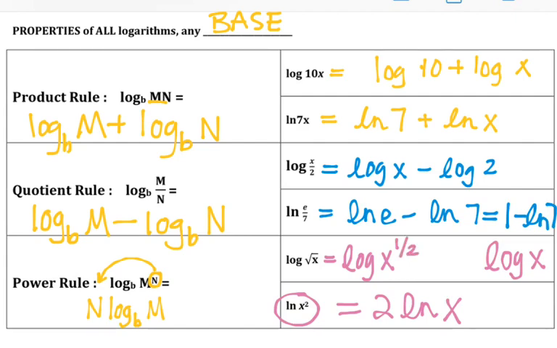All right, so squares and 1/2 are opposites of each other. But if you see a square root, you can rewrite that as a 1/2 for the exponent, and then what should we put out front? We'd have a 1/2 out front, because with this quotient or the power rule, we're going to take the exponent and slide it out to the front. So now we have the 1/2 exponent out front there.